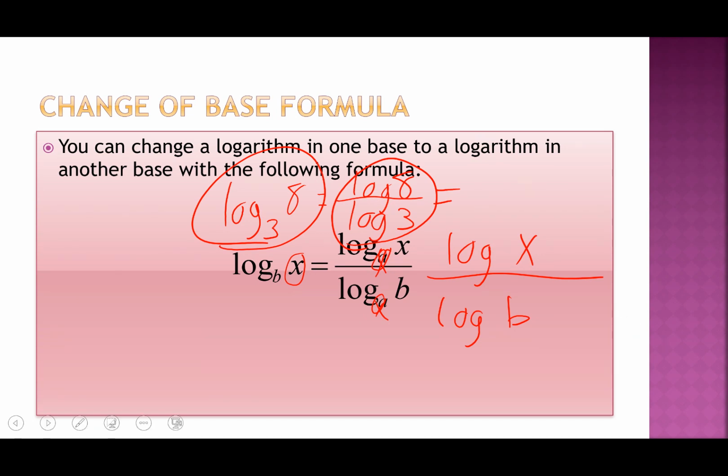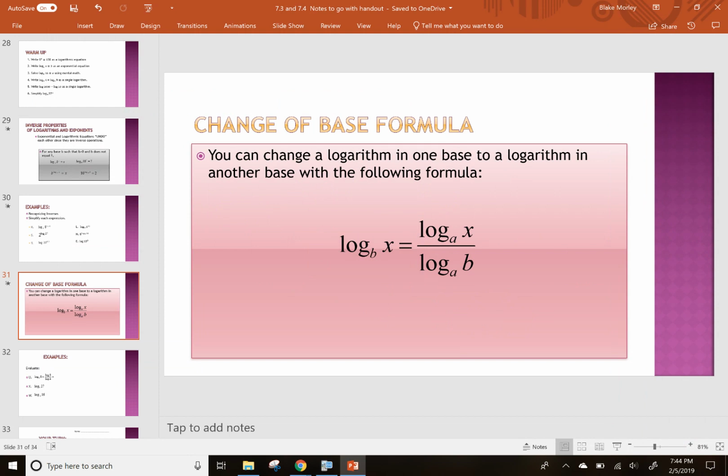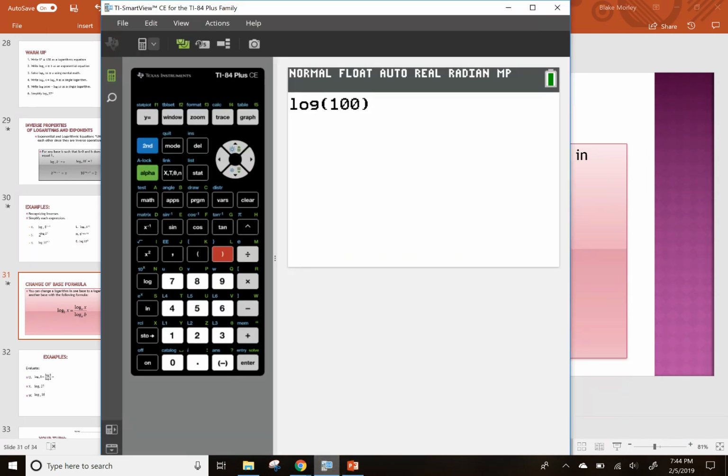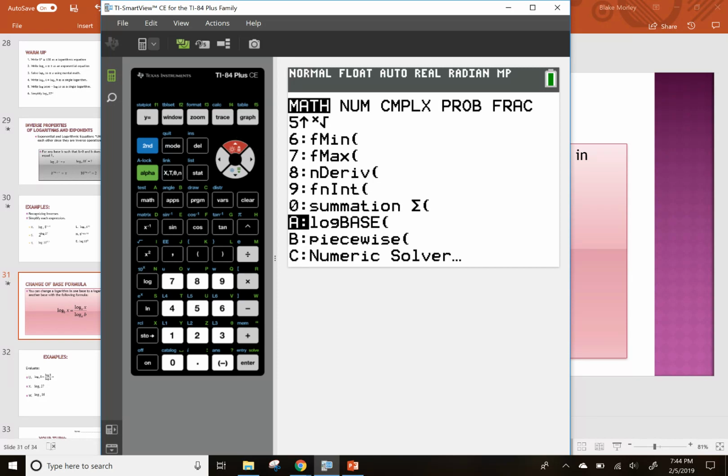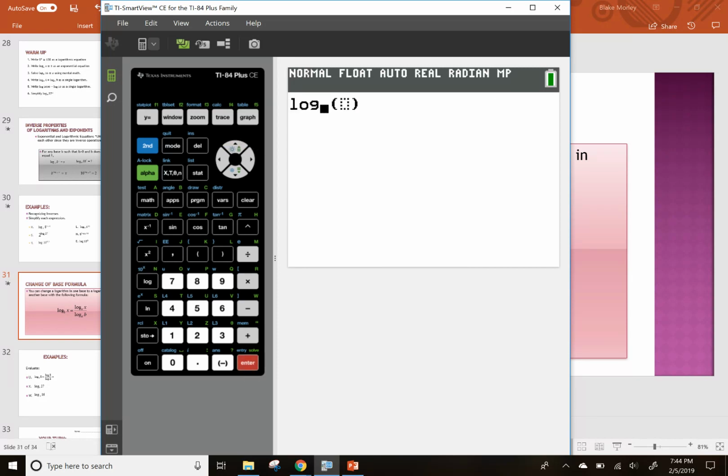We can do that real quick on the calculator just for proof. Let's get a benchmark. Using the fancy way, just to prove that it works, log base 3 of 8, let's see what it equals. It's 1.89.